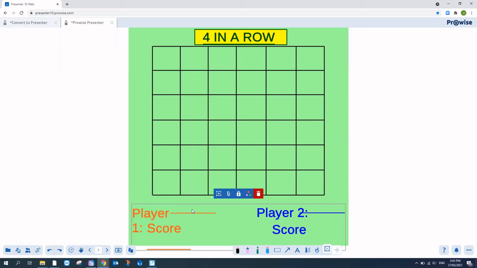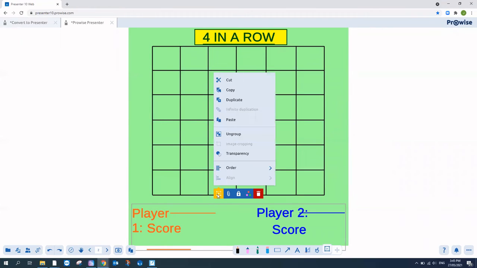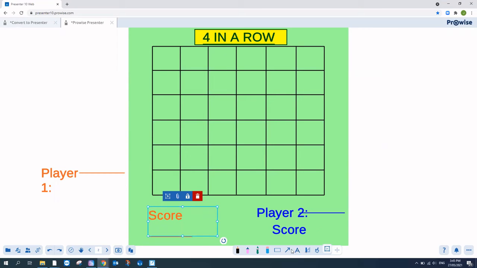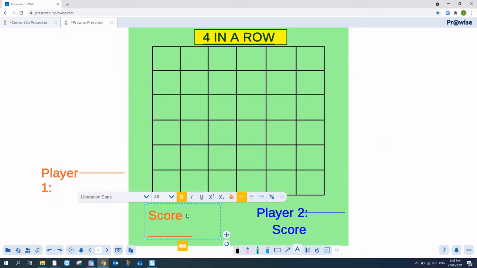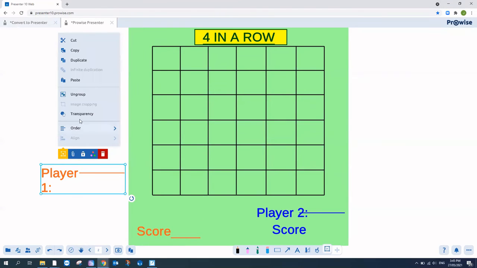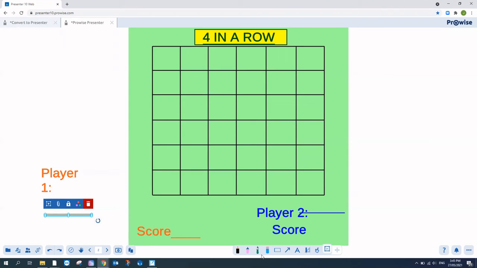Okay, we're going to edit here. So first of all, you can see it's grouped all of this together. So we'll press our edit here and ungroup. So now we can edit the text here just to make it fit on one line. And the same, we can do that here. So that's grouped it together as well. So we'll ungroup that.